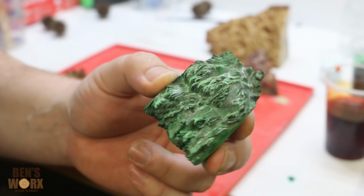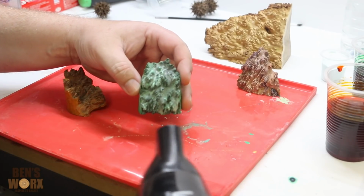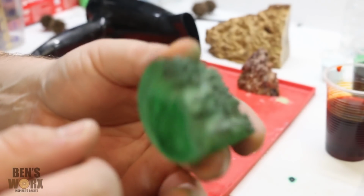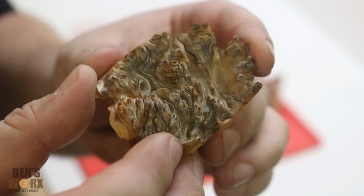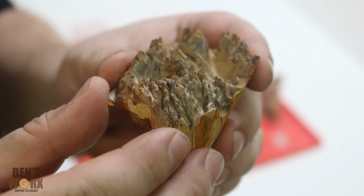Now when casting this, we don't want any moisture, so I'm just going to take my hairdryer and dry it off. You can see there that all the surface moisture is gone, but I'm going to leave it a bit longer just so it dries out completely. I've let this burl dry for about 2 weeks now. I've been super busy with some other projects, but you can see here that it's got nice and dry, so it should make a nice cast.